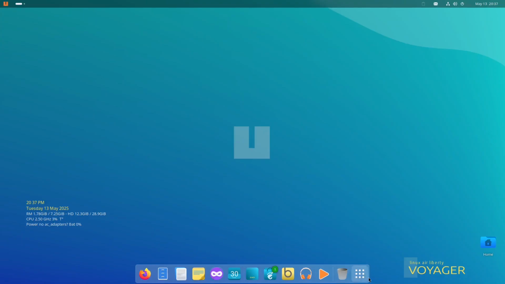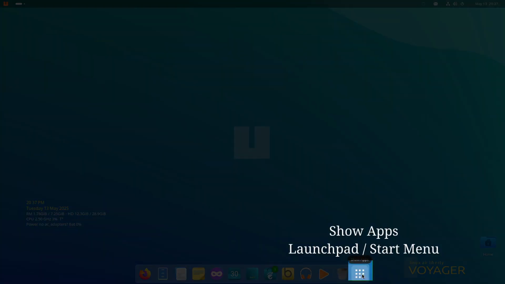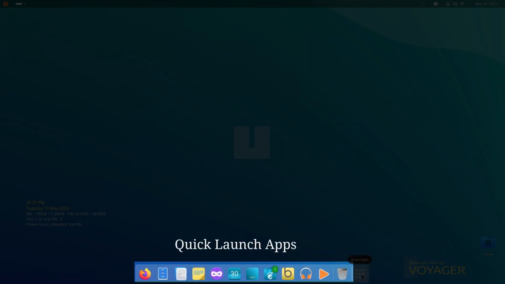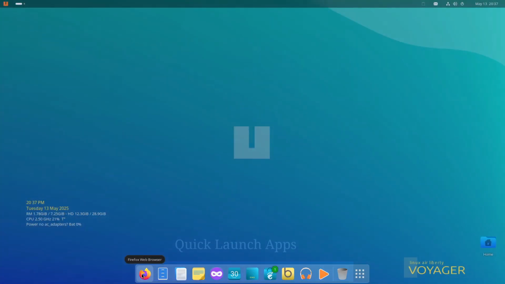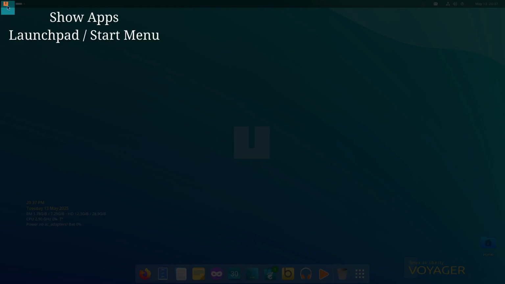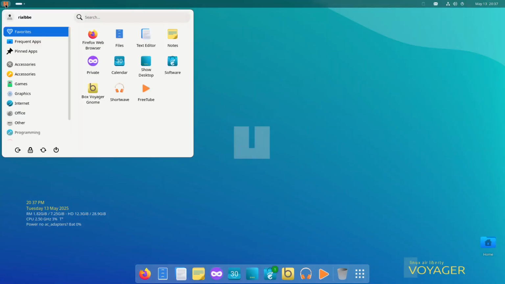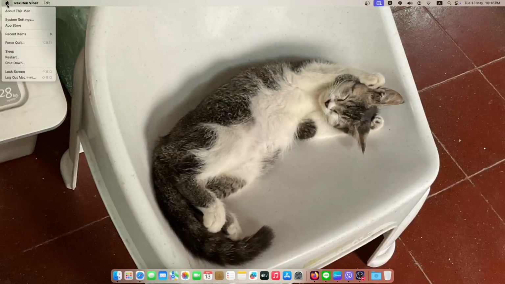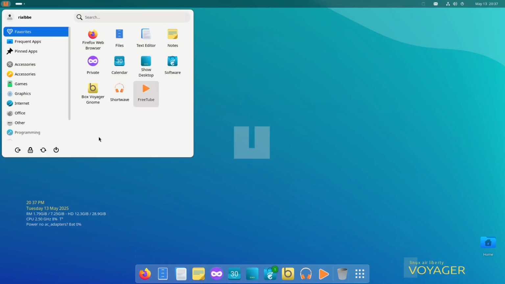Okay, so this is the dock. So you have the show apps or the launchpad or the launch apps or start menu programs, and you have the quick launch right here. This is the quick launch application that you could click whatever you want, and you could also put the application icons if you wanted to, like your favorites, logged into your quick launch application. In the upper right, we have the icon right here. It is also the show apps or the launchpad at the same time. It is like in your Mac OS. When you click this one, you have all the options.